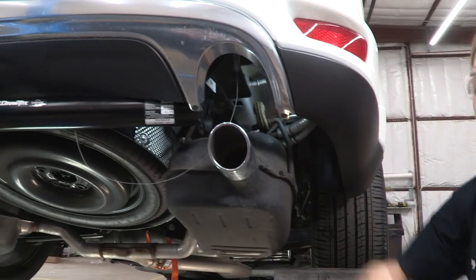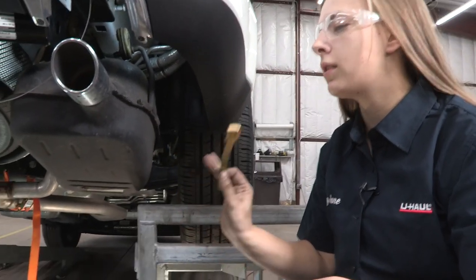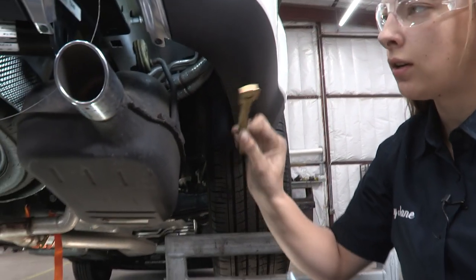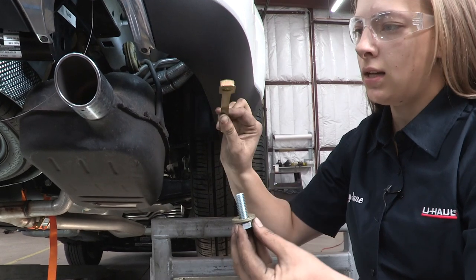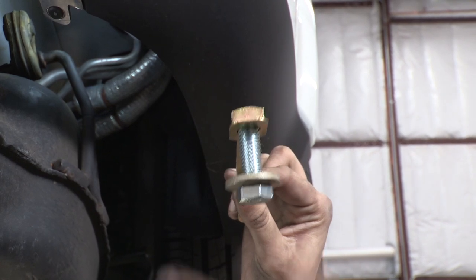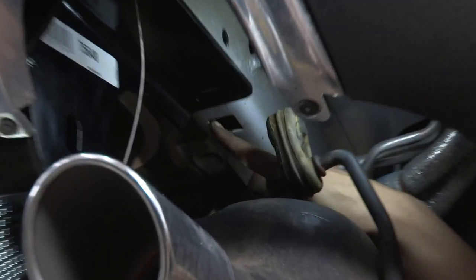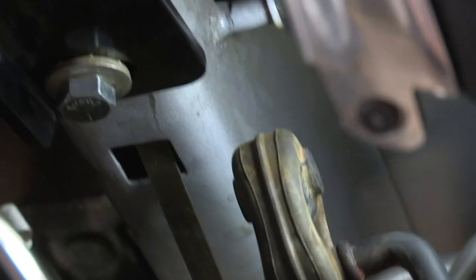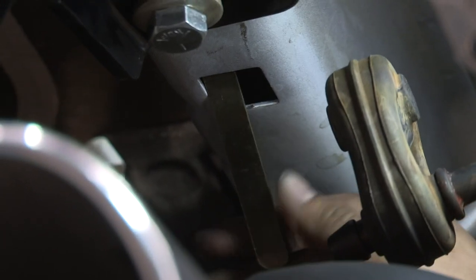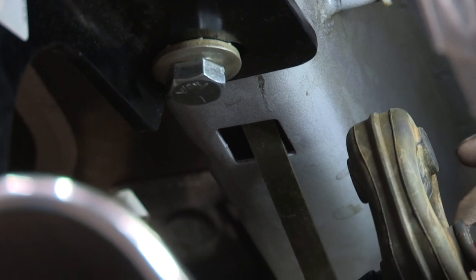Now that we've got everything in position, next we're going to do that front hole. We're going to use a spoon nut and this bolt here — it's going to go up through an access hole. It'll sit flat, and you'll take this bolt through that front hole and twist it into place. We're going to be using this access hole here — looks kind of like a square. You can see I got my bolt into place using the spoon nut. Just be patient with it; sometimes it can be a little tricky. Now we're going to do the same thing on the driver's side.